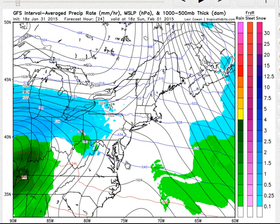Well, it's definitely going to hold in at the surface, so icing is a major concern of mine from central New Jersey all the way up. So even down here in these areas that should not get a lot of accumulating snow, watch out because it's definitely going to be slick. It's not something to be taken lightly. But let's go through. This is the latest GFS model. It's a decent representation of what I think.